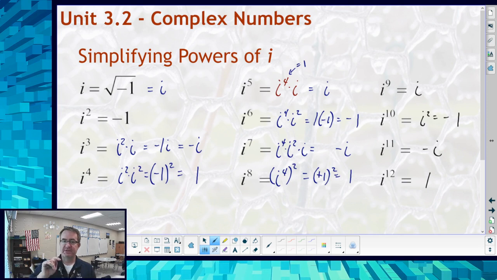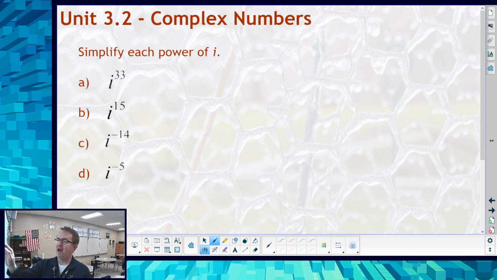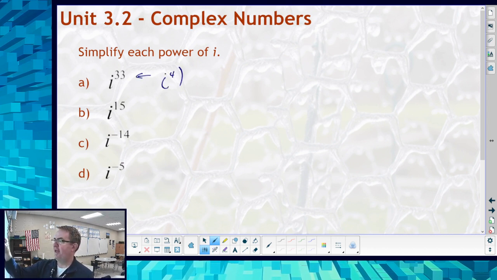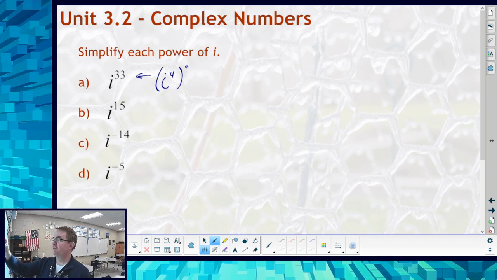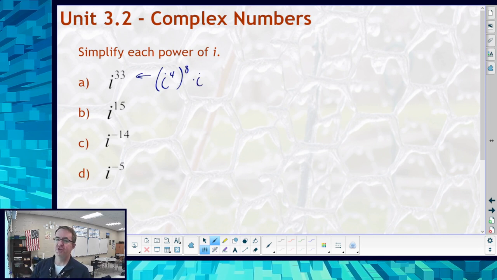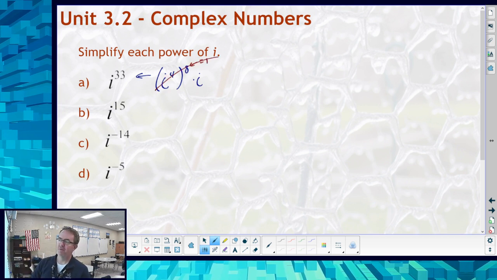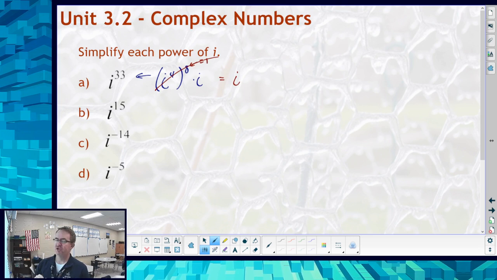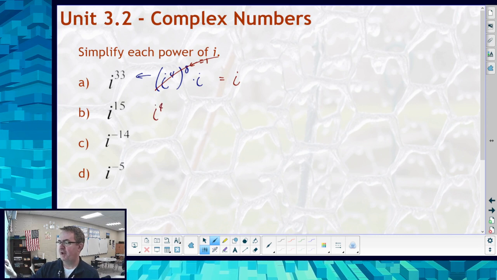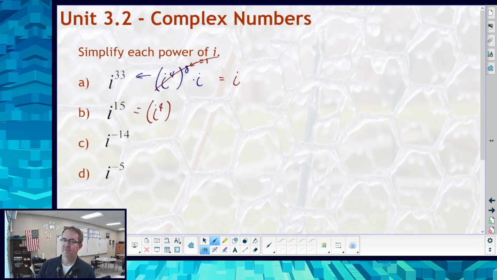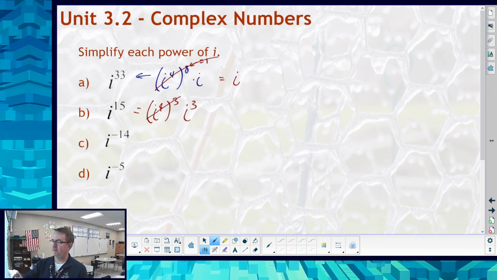What you can do is this, and there's 2 different ways to do it. This is the way that I think works the best. How many i to the fourths do I have out of 32? Okay, how many left over? So once you do that, this whole thing equals 1, so I'm just going to get rid of it. That means this whole thing is just equal to i. How about i to the 15th? How many i to the fourths do I have in that? How many left over? This is going to equal 1.